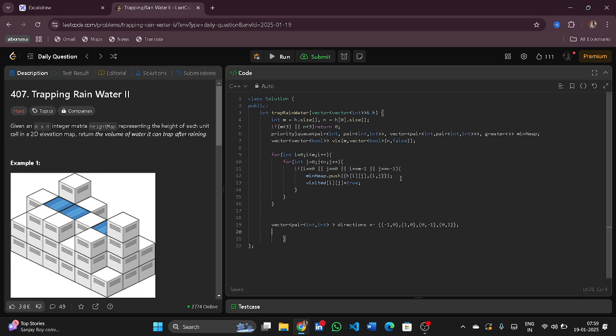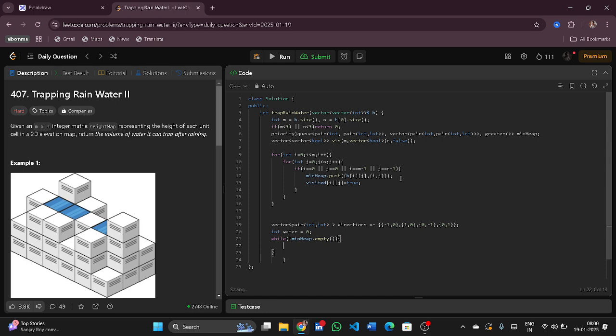That's it. Then trapped water, int trapped water will be water, so water is equal to 0. While minimum heap is not empty, heap dot empty.